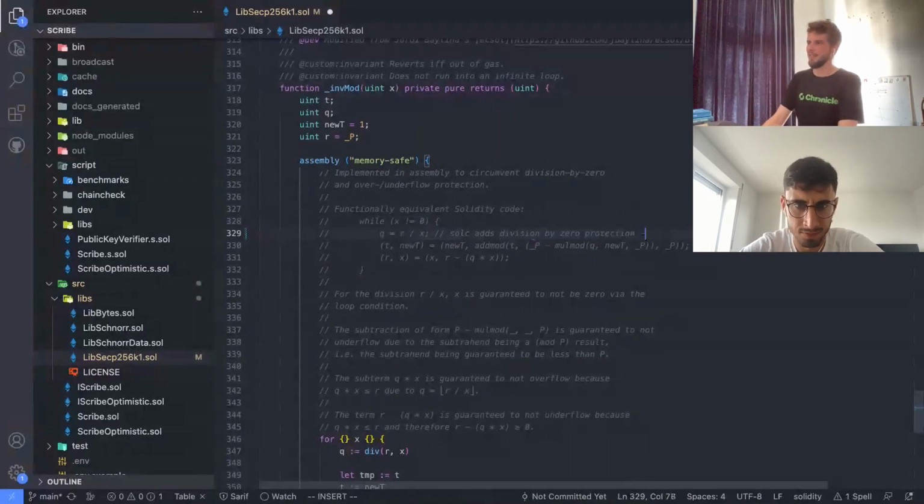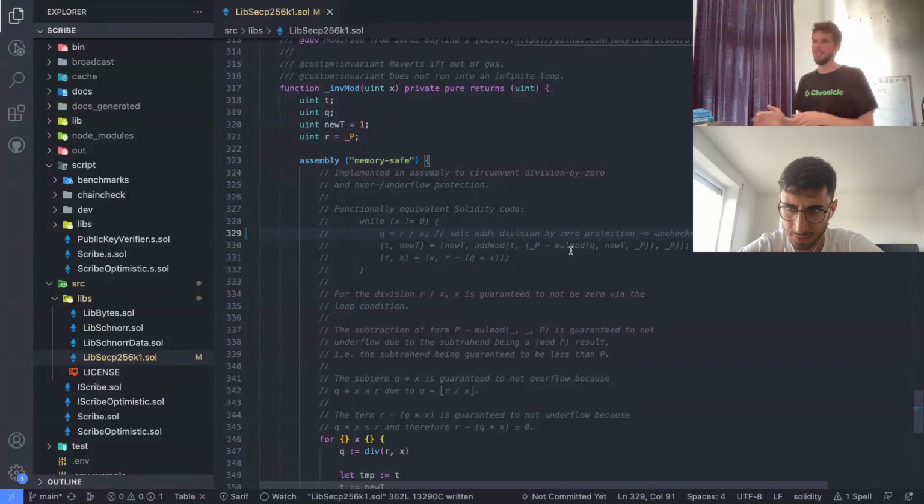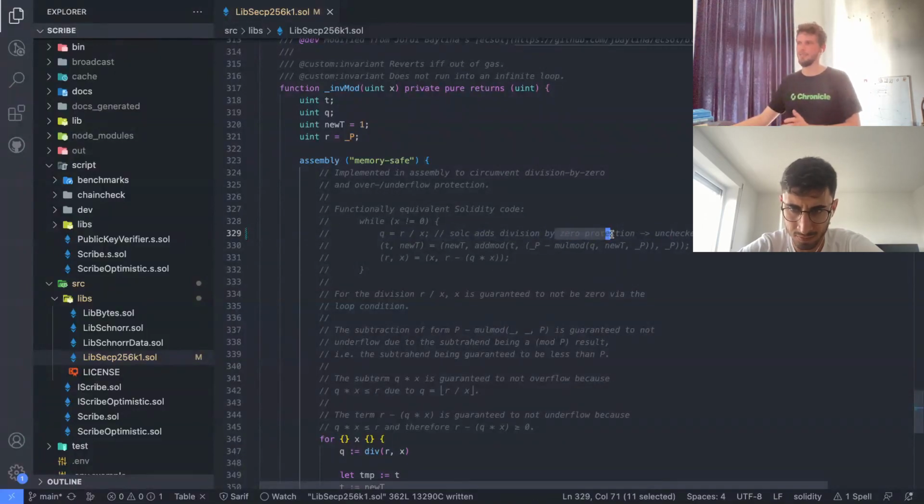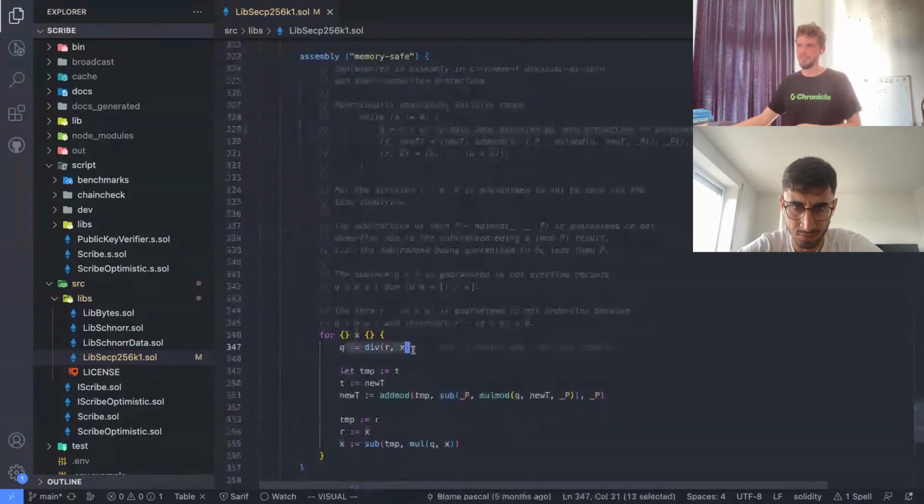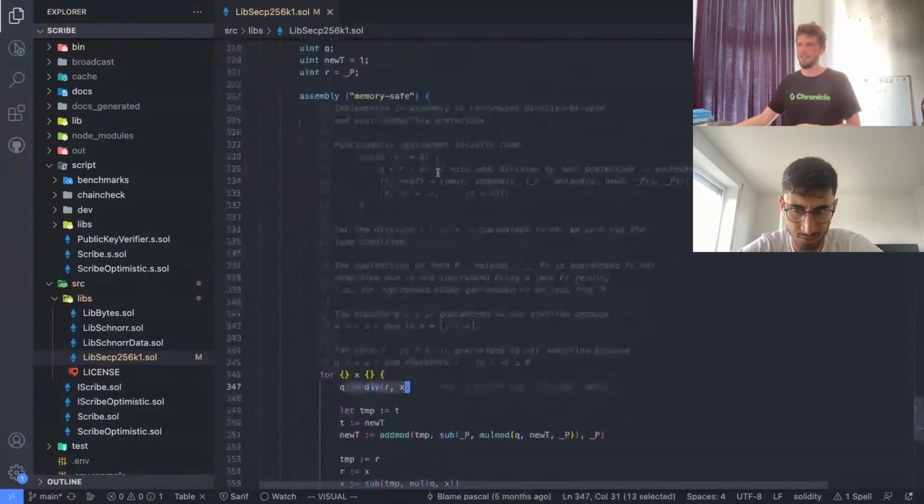So the first idea is, okay, then do everything inside of this in an unchecked block. But if you then benchmark again, you notice, okay, unchecked blocks actually do not remove the 0 protection. They only remove over-under protections. So to get rid of this division by 0 check, you need to go down to assembly. There's no other way.